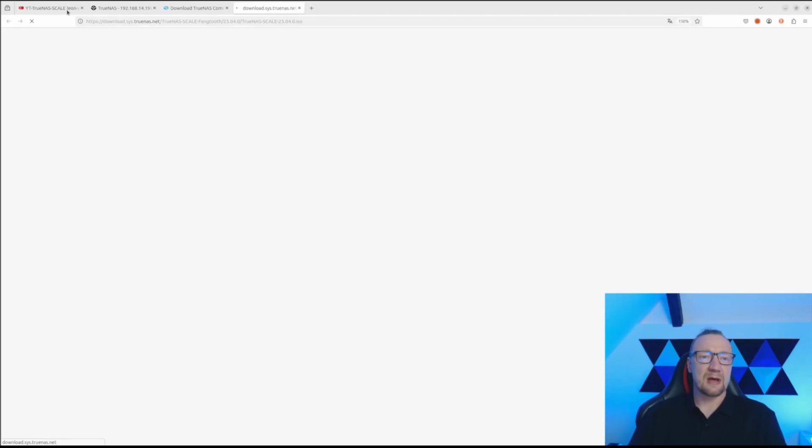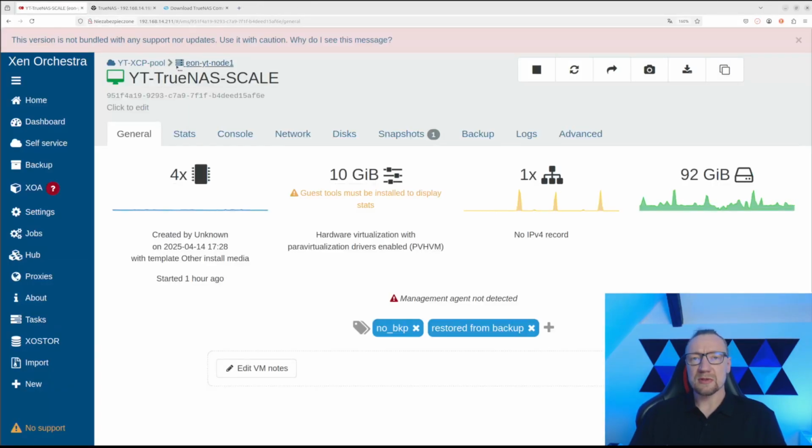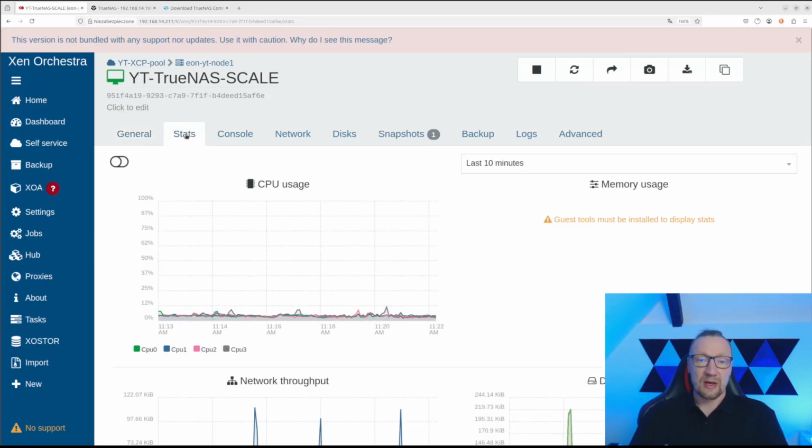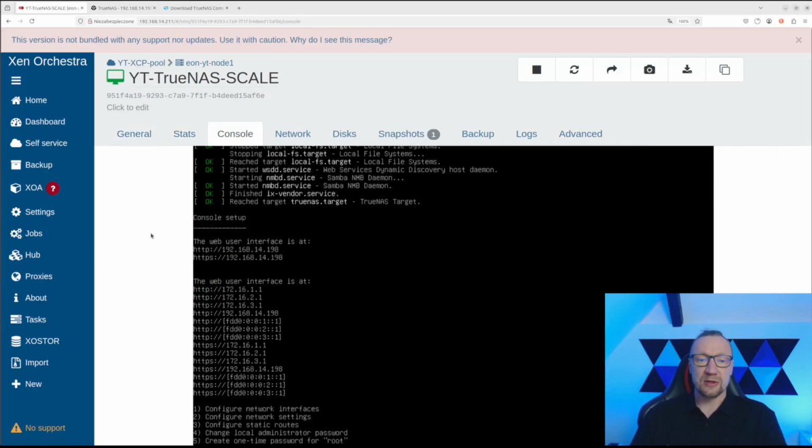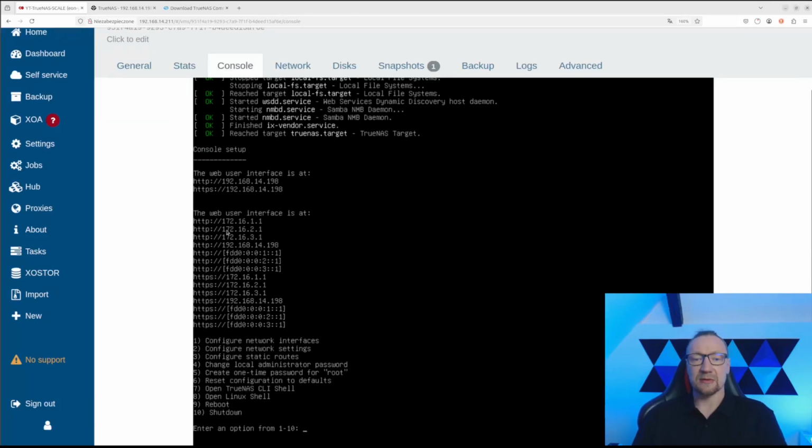In my case, I will use XCP-ng as a virtualizer to show how it looks. So in my case, we have it here. Let's go to the console. We can see that for now we have a lot of IPs. An interesting thing: only one is used by me, I mean this 192.168.1.98.